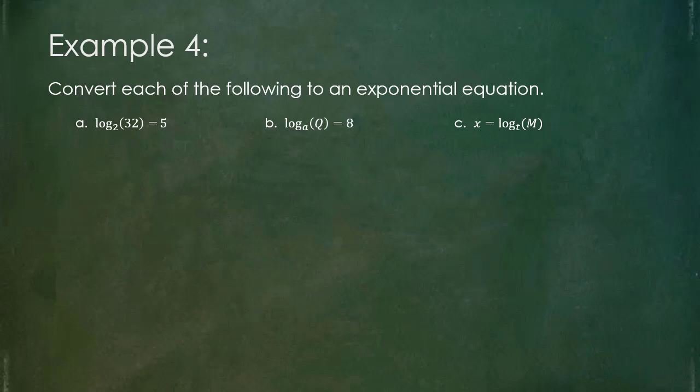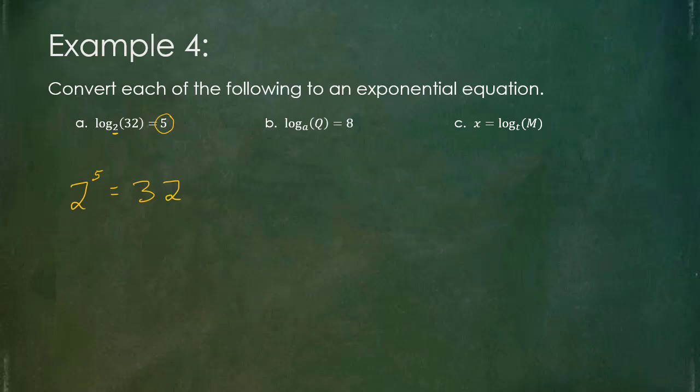Now going the other direction, notice all three of these are now presented in log form, and it wants us to express the result in exponential form. So once again, we just start with what is our base. In this case, our base is 2 for part A, so it's going to be 2 raised to some power, so whatever is by itself, which in this case is 5, is going to become the exponent. Then it will equal whatever had been inside, which was a 32.